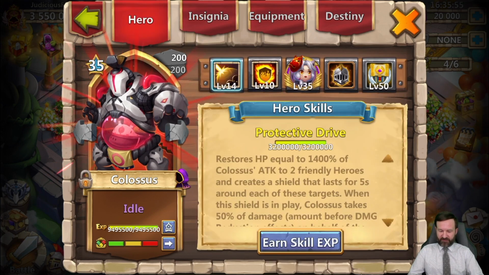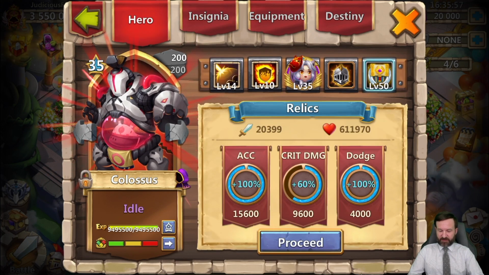We have Hero Relic system of accuracy. He doesn't really need it because he's not doing any real attacking against the enemy. Probably better to put dodge and health on this guy if you could be picky and choosy. Dodge and health. He's got 100% dodge and decent crit damage. This is what I came up with.